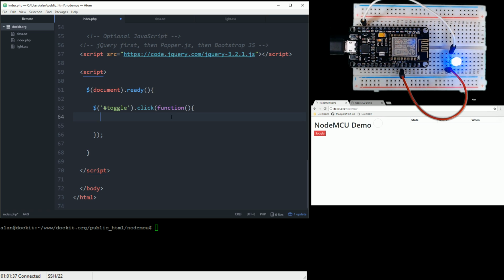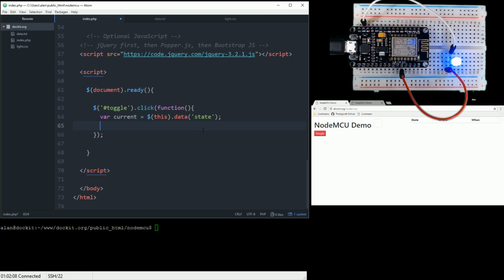And let's go ahead and grab that state. If you're not familiar with jQuery, I'm not going to dive too far into jQuery, but basically by this we're accessing the element that is clicked, and we're going to get the data state value.